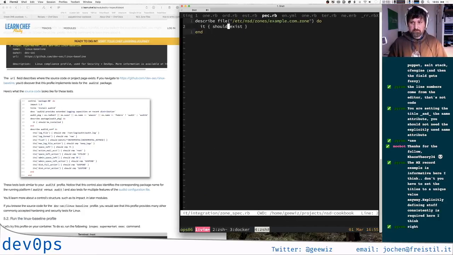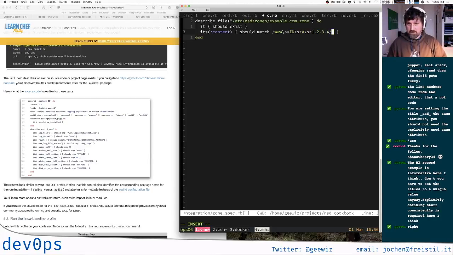But we should test more. Its content should match, well, let's use a regular expression here. www, some kind of white space, in, some kind of white space, a, some kind of white space, and then 1 2 3 4.